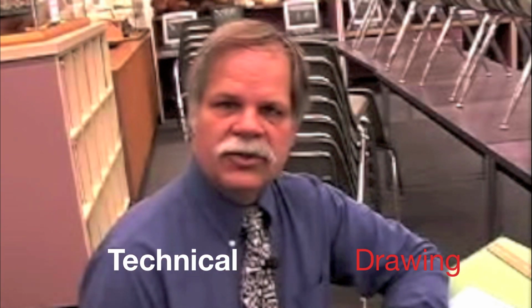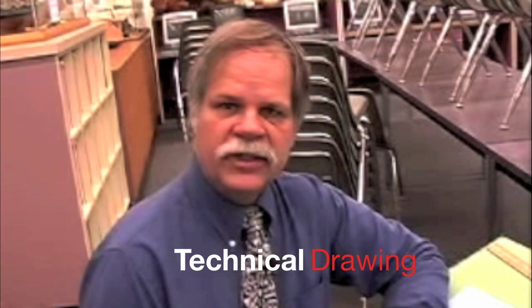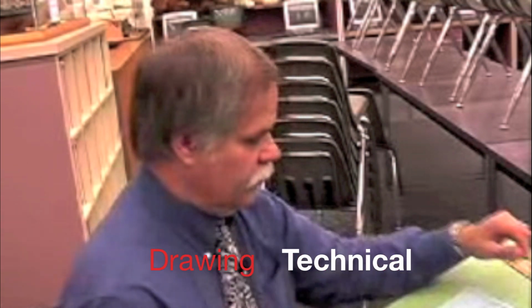You should have your bridge kit now, and along with your bridge kit came 2 sheets for your technical drawing, and they're 8.5 by 14. On those sheets you're going to draw your technical drawing, and there's a grid work on those sheets. Let's take a look at those sheets.